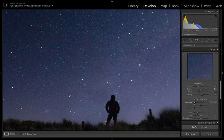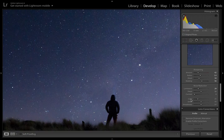And then we're going to bring in a whole bunch of noise reduction. Not too much because you'll start kind of erasing the stars themselves if you bring in too much noise, because they really do. If you look at all those little dots, they kind of do look like noise. But we'll bring a little bit just to try to smooth the sky out a little bit more and clean things up. And then color noise is also going to be quite important here. So let's see if I drag that up to 43 or something. Hopefully that's going to clean up some of those kind of color malfunctions a little bit. Maybe something like that.